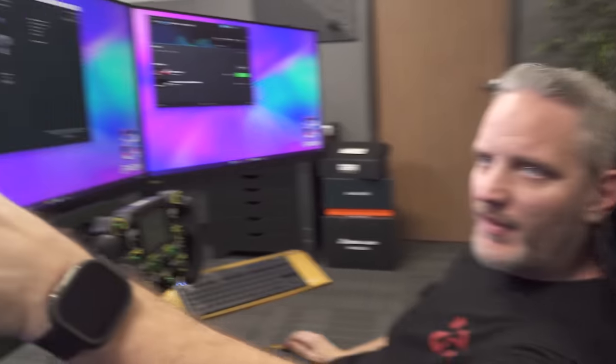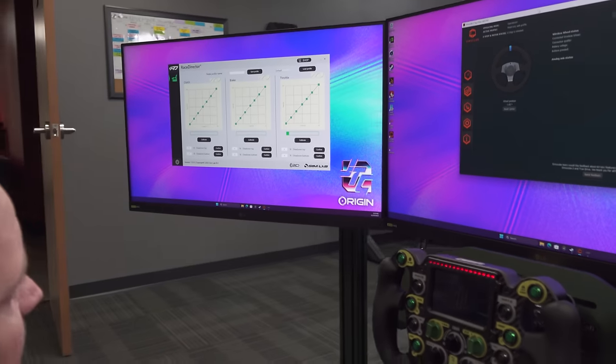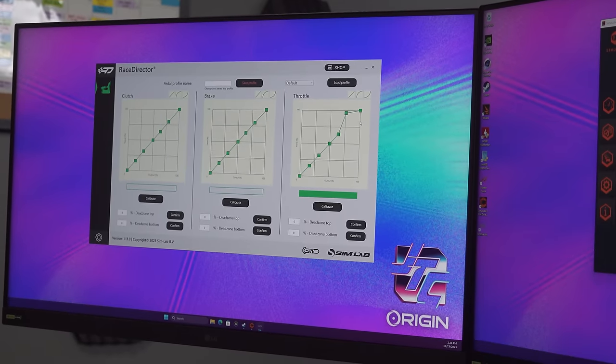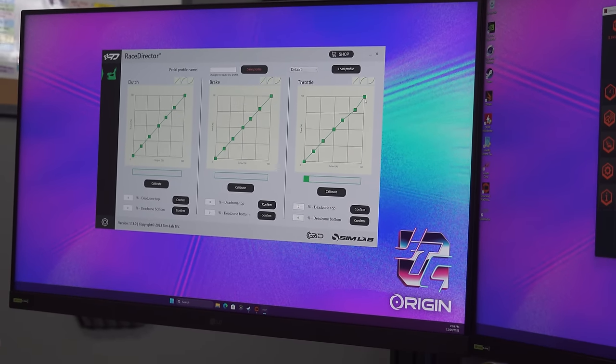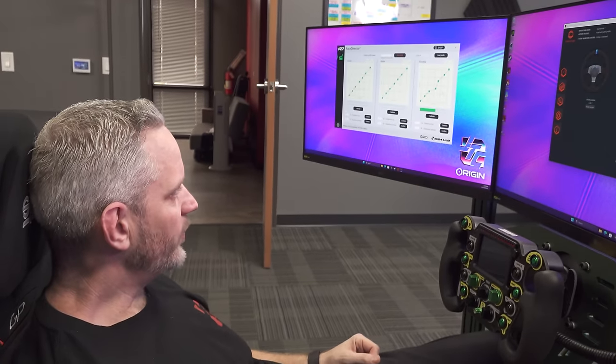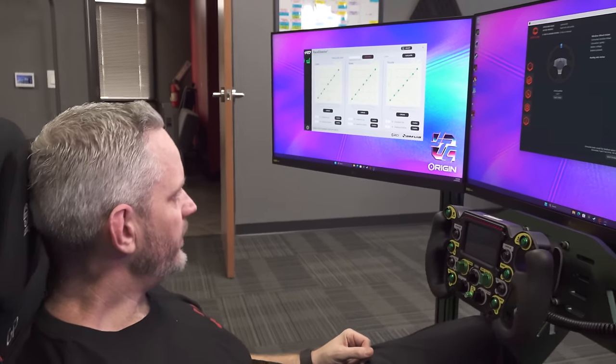Anyway, so here's the pedal setup over here. You use Race Director here from SimLab. I've already calibrated my gas pedal, so you can see I've got my gas pedal. You can actually mute out the 100% throttle curve if you wanted, to make it smoother. If in the middle it's really torquey, you could totally just play with the curve, right?